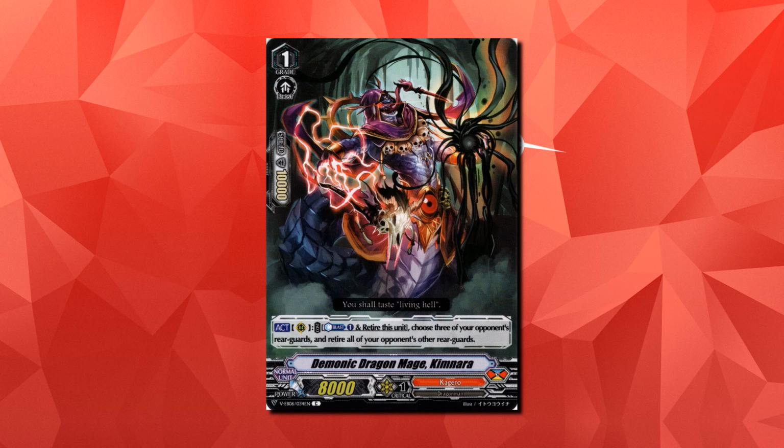Choose 3 of your opponent's rearguards and retire all of your opponent's other rearguards. So this is going to be really clutch for the Axel matchup, because if you're playing against, let's say, Murakumo or Azel, and they have 3 or 4 Axel circles, or I guess more realistically Nova Grappler in this meta. You can choose their 3 Axel circles or something, and then they have to nuke their entire full field apart from that.